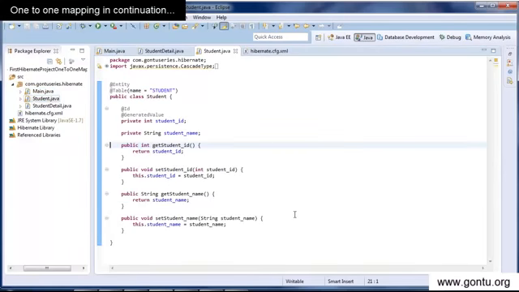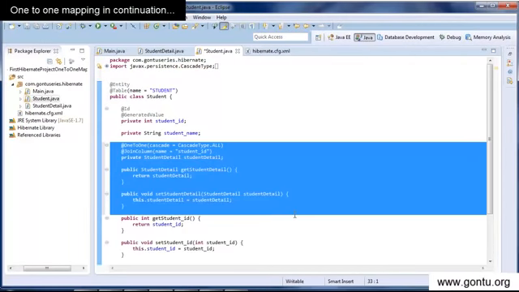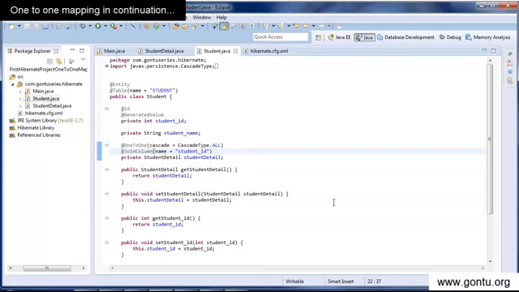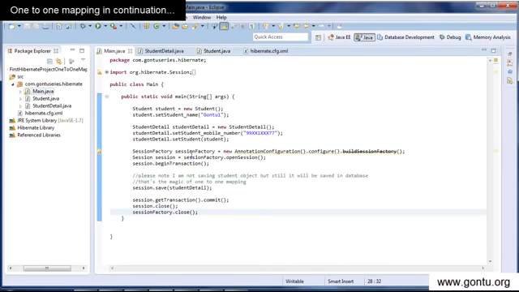Here, just add the student detail class reference with its getters and setters method, and on top of it, just mention that student class is having a one-to-one relationship with the student detail class with this syntax, and you are done. So with this syntax, you have just established bidirectional one-to-one mapping, that is a mapping from both sides of the classes. Let's see it running.